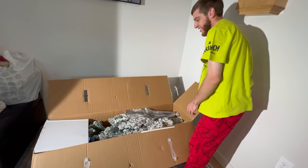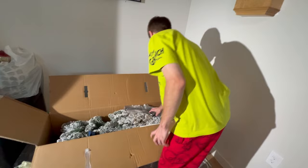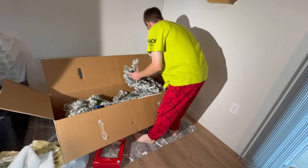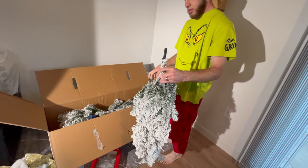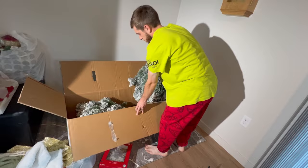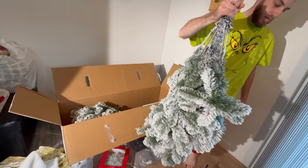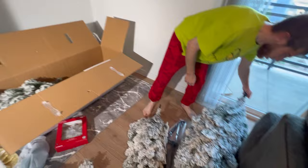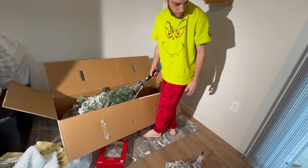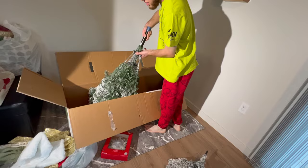Mr. Grinch is taking it out of the box. So yeah, this is what our Christmas tree looks like. Here we have the stand. This looks like the seat — probably the bottom part of it. That looks like the bottom part — this one is bigger. Putting it down so that we can set it up. It's making a mess. Oh, this is probably the bottom — that one is B, and C is the top.